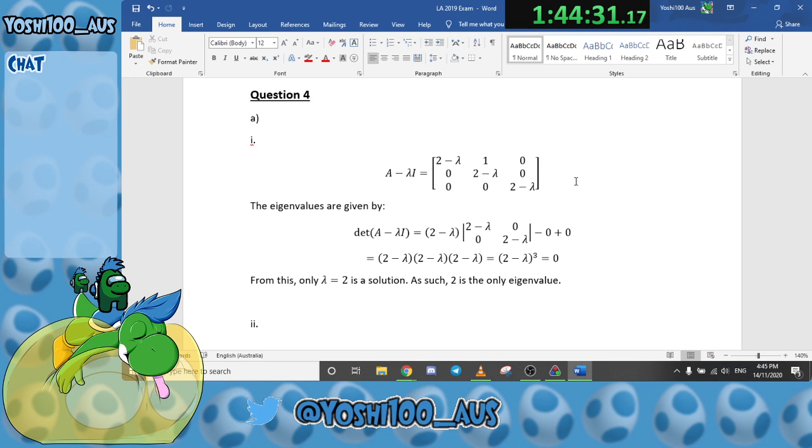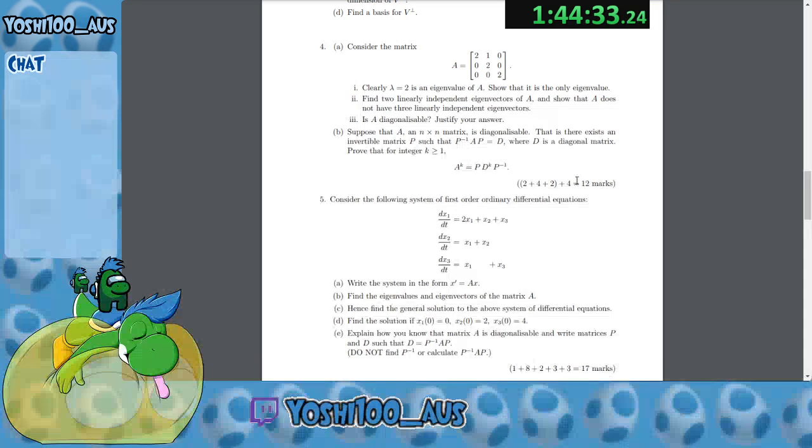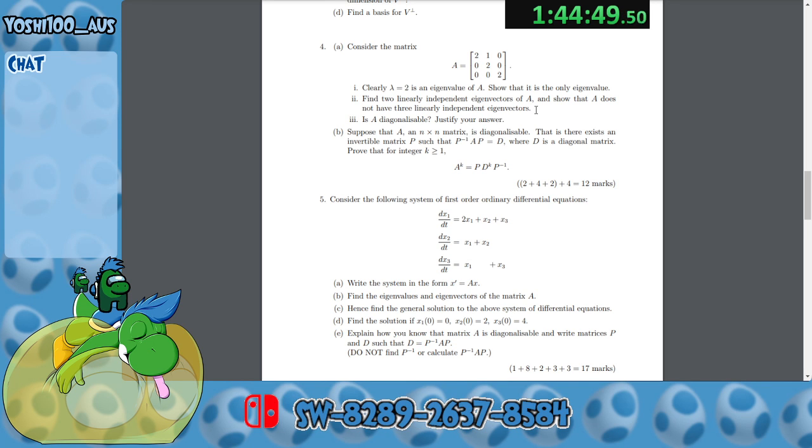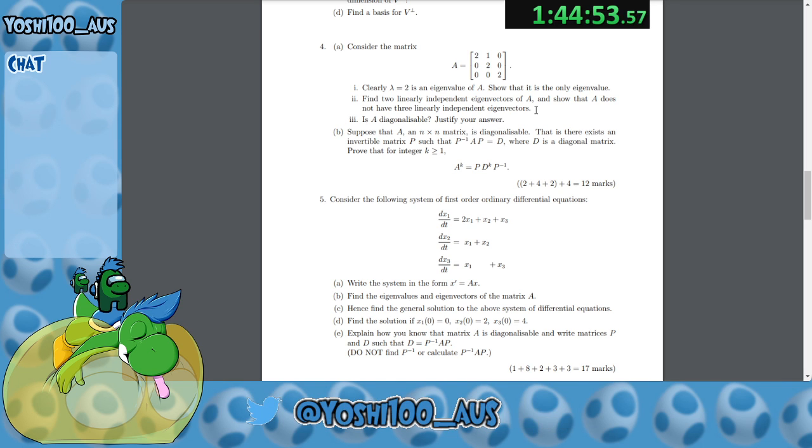I think that shows it proficiently. I'll check again in the lecture if that's how she does it, or maybe not. We'll see. Find 2 linearly independent eigenvectors of A and show that A does not have 3 linearly independent eigenvectors. Can you find the eigenvectors again? This one for sure I wrote down. Here we go. It's right here.